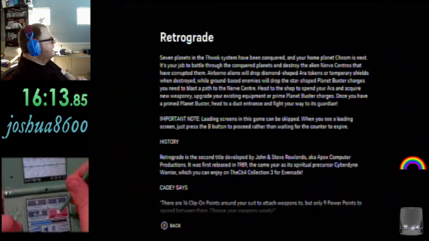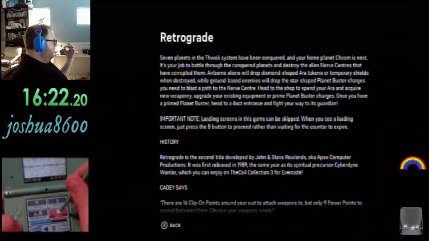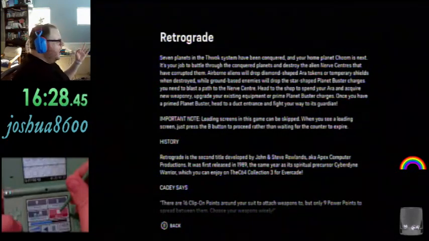Okay. Head to the shop to spend your aura and acquire new weaponry. Okay, aura is your currency, and that's from the airborne enemies. Acquire new weaponry, upgrade your... like I said about the coughing. Upgrade your existing... Alexa, shut up!